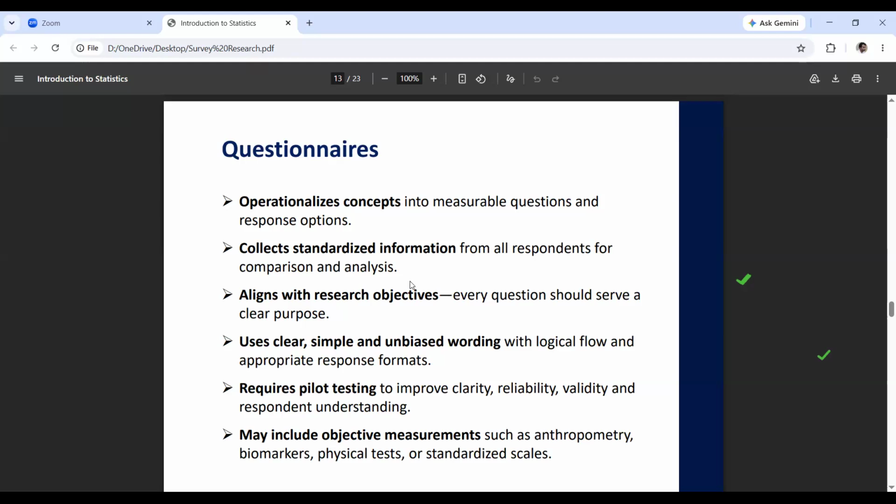And pilot testing मतलब हुआ कि आप फील्ड में जाइए, कुछ रैंडमली लोगों से उस क्वेश्चन को यूज करके डेटा कलेक्ट करिए, and then try to analyze data, try to explore that data, whether that data coming from pilot survey is serving your purpose or not, serving your objective or not. And then you can do some modification before going to the final survey.